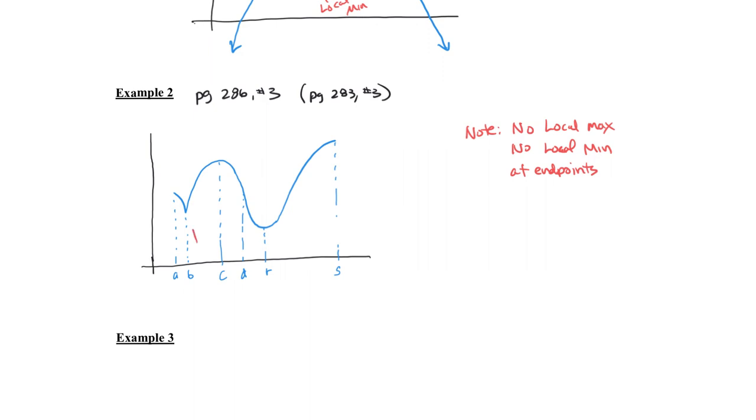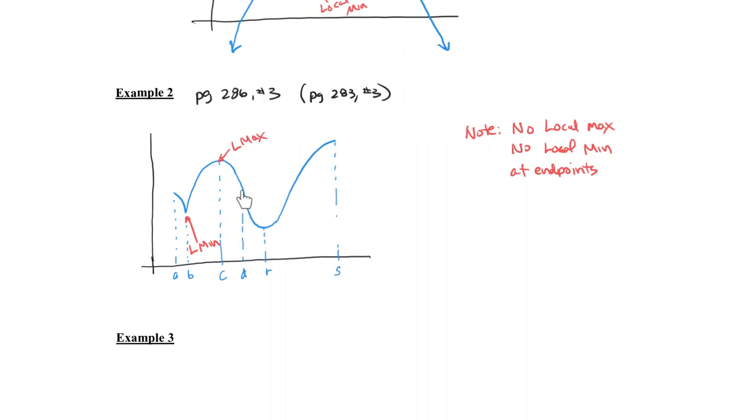So I'm going to point out this point here as L min, a local minimum. Then we can see right here we've got a local maximum up here. So around this value of C, the function takes on a maximum. Locally, that's a maximum, so that y value there would be a local maximum. Now over here, locally, this is the maximum, but local max and local min don't exist at endpoints, so we're not even going to count it.